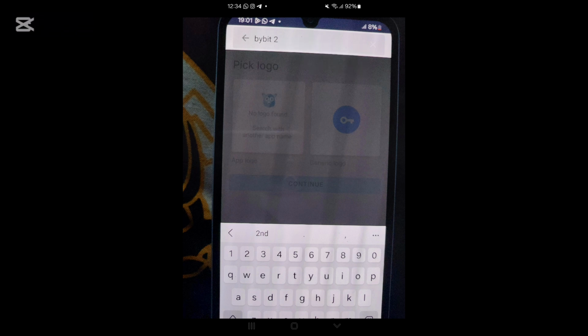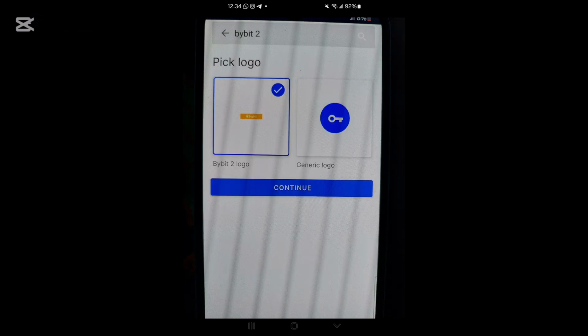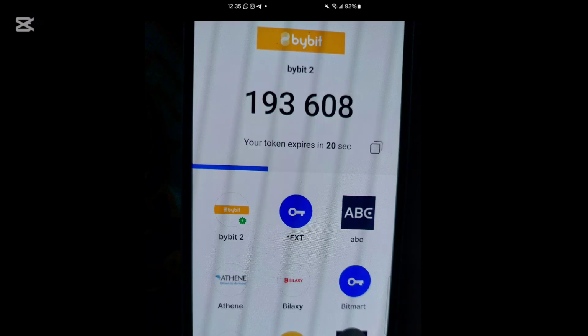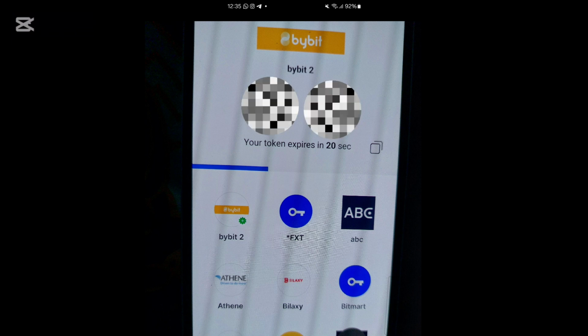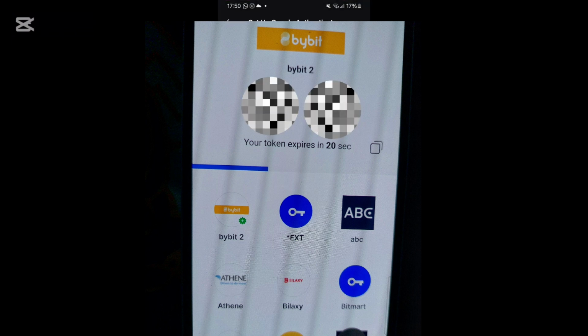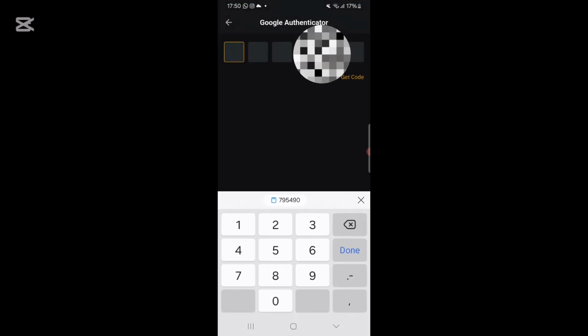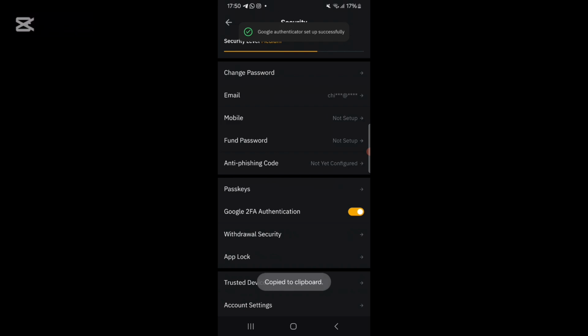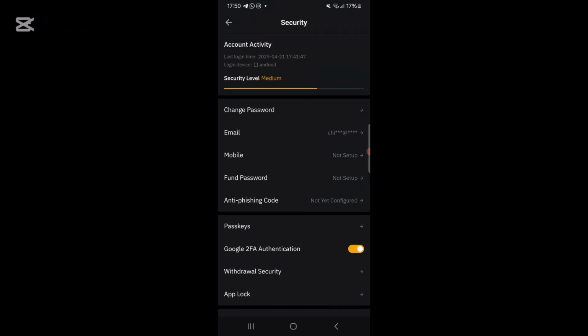They will ask you to type the name again, so you repeat Bybit. Once you repeat it, the next thing you need to do is to copy the code that appears there. You have to be fast because this expires quickly. So you copy the code, then proceed to your Bybit. Then click on next, and you input the code, then it will be activated immediately.